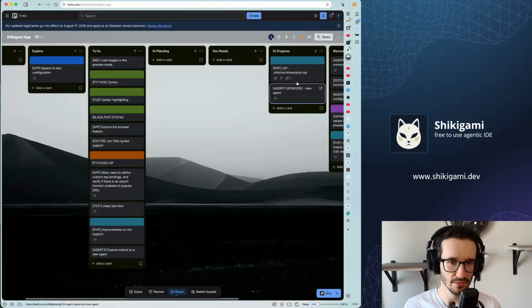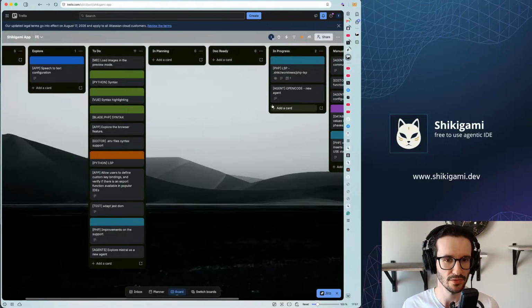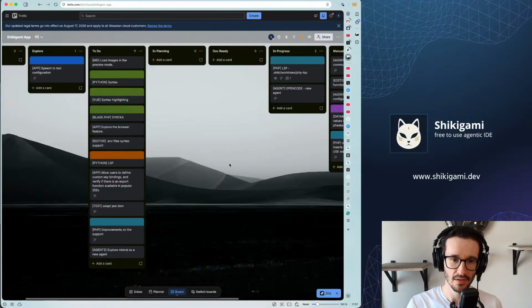Okay, so that was about the PHP LSP. OpenCode, this is in progress, the support for the OpenCode agent, and this is the first iteration of that support. So it means that you won't get state transitions, not right away, because it's a bit more complex in the OpenCode agent.